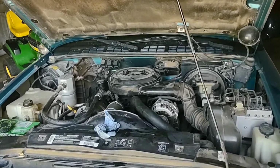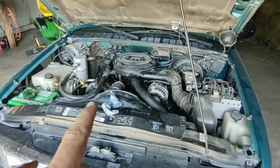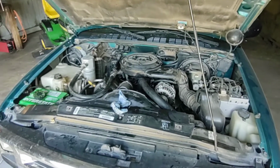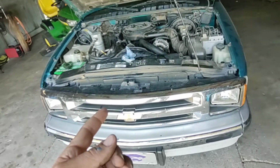Or, very common deal, this has a viscous fan. So a mechanical fan down in there. That booger. Can't really see it very well. But anyway, if your fan clutch isn't working correctly, like this one's not because it's running cold in the wintertime and it's running hot in the summertime. It's stuck open. It runs hot when you got your AC running, driving through town.